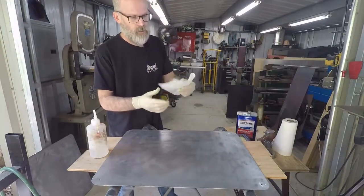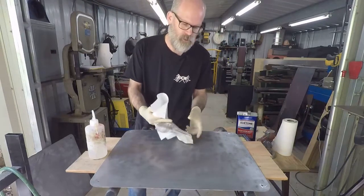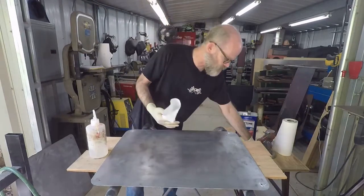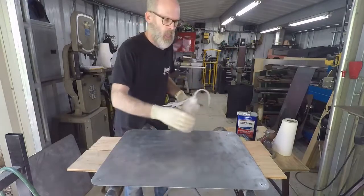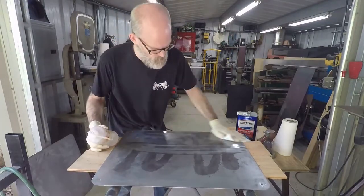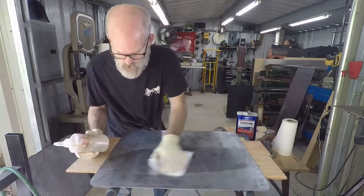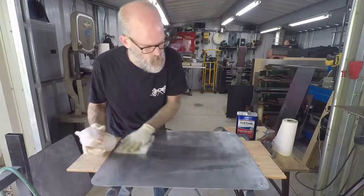so I'm going to grab another clean paper towel. Don't keep wiping them with the same paper towel because you end up just smearing the dirt that's already on the towel, right? So get a clean one, spray it down again, and give it another wipe. And you might need to do it two or three times until you're satisfied.